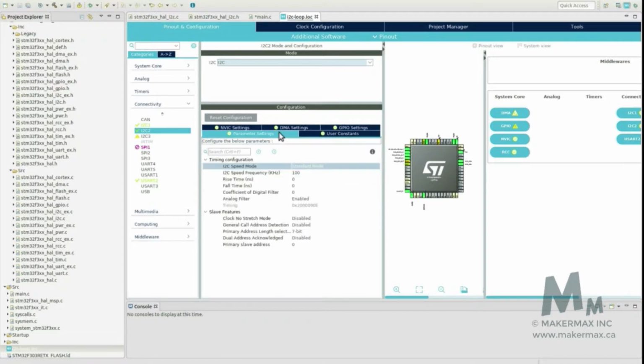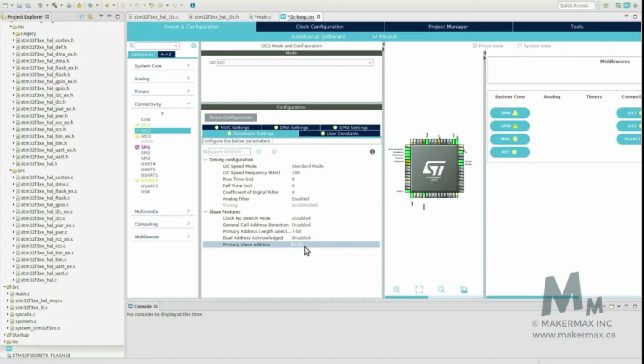Parameter settings. Primary slave address. Yeah, so that's what I need. Primary slave address. So I can put that here. So let's say 0x68.